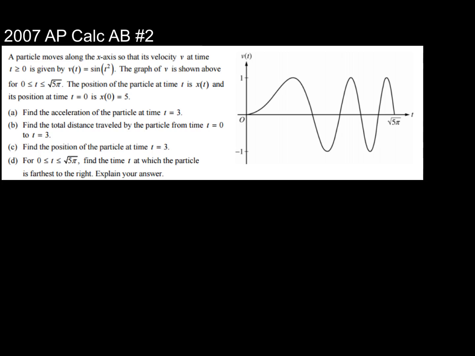All right, here's what you're going to do. You're going to set a timer for 15 minutes, and you're going to first read through the introduction. Annotate any key pieces of information, write down any key pieces of information that they give you here in the problem, and then begin. For each part, obviously starting with part A, identify what it is you're trying to find and come up with a plan of attack.